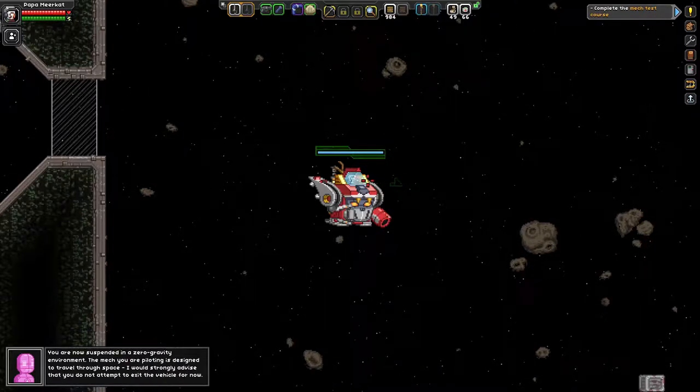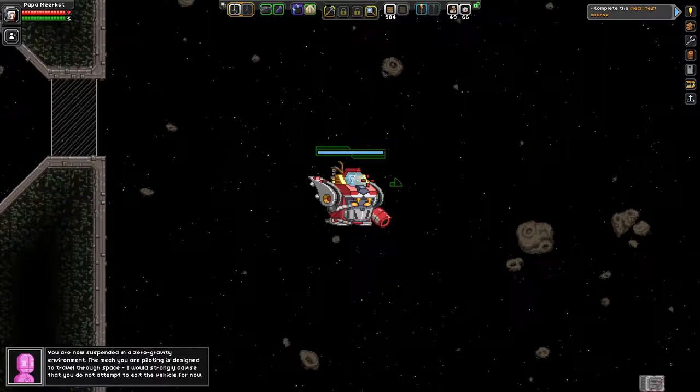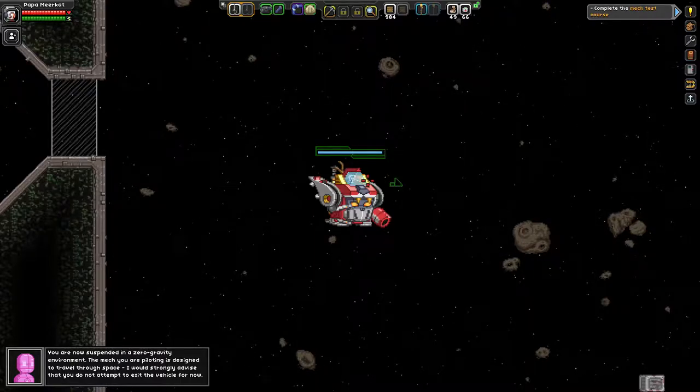You are now suspended in a zero gravity environment. This mech you are piloting is designed to travel through space. I would strongly advise that you do not attempt to exit.